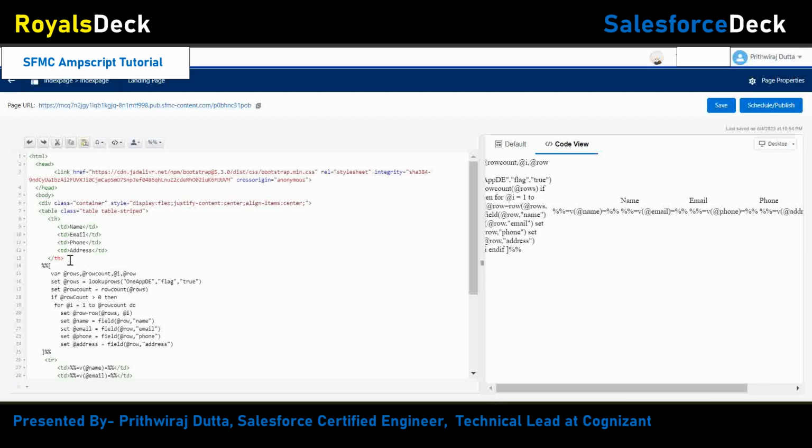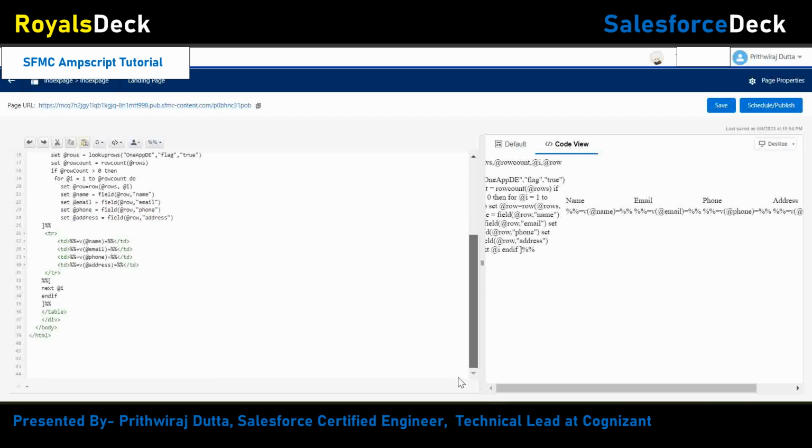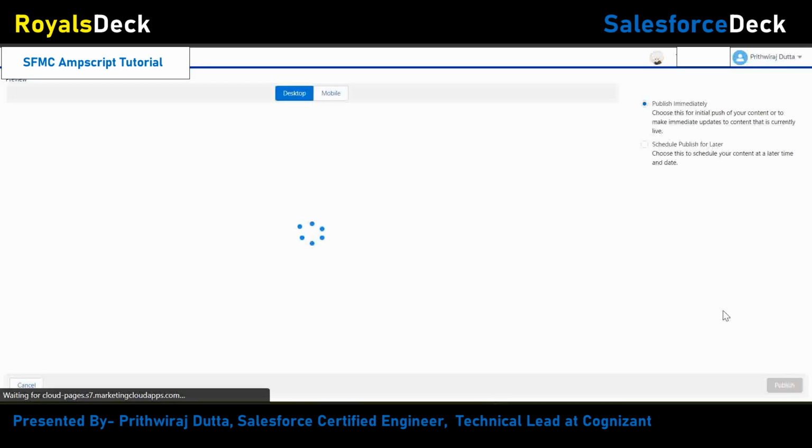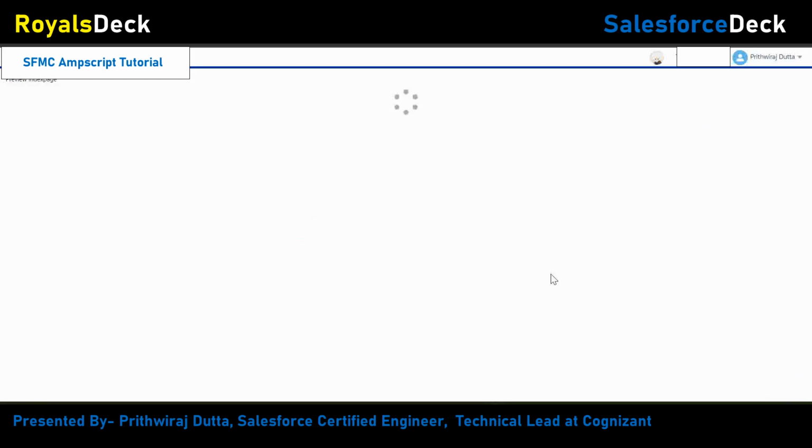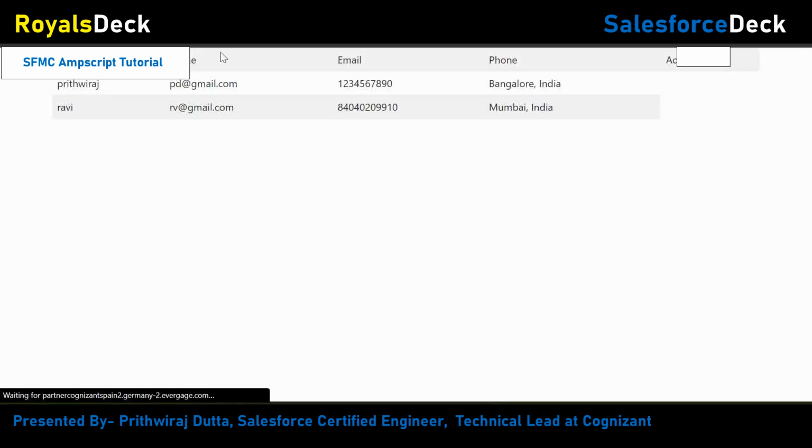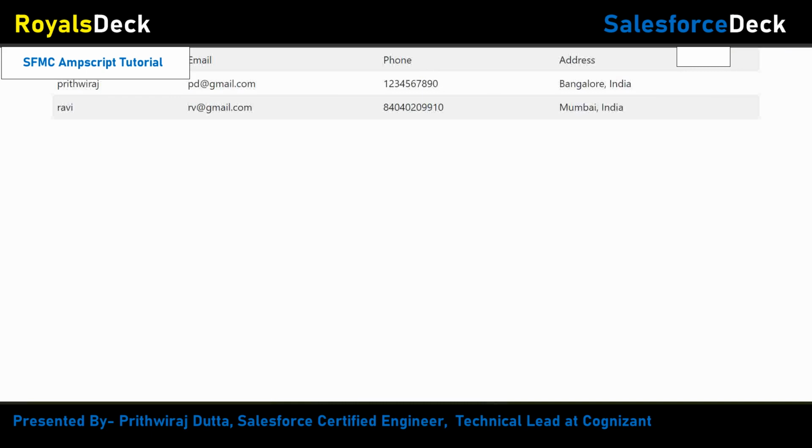I think if I give tr, okay, the issue is gone. Okay, so this is it, but I need some margin at the top.